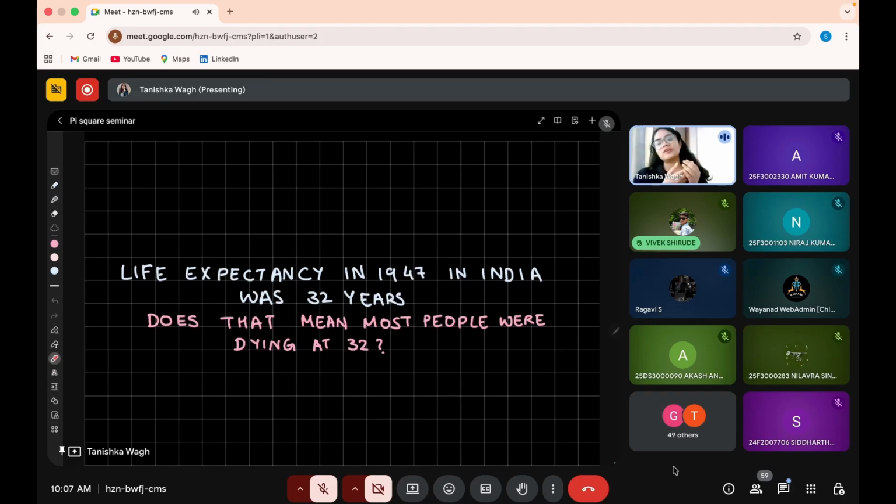So the fact is that people weren't dying at the age of 32. A lot of babies were dying, and once you got through the younger phase of your life where your immune system is not as developed, you had a much better chance at living. So the median age of death was probably not 32. It was probably very much less. So it's a bimodal distribution, right? Either you die when you're very young or when you're very old. So, a rather grim place to start the conversation, but it gets the point across.